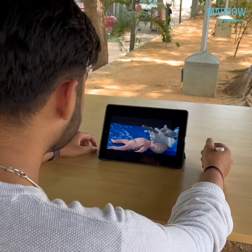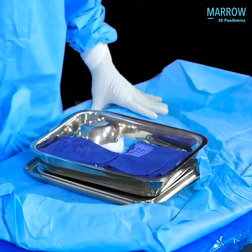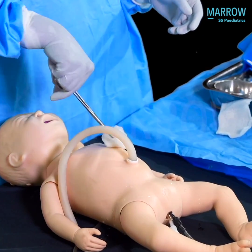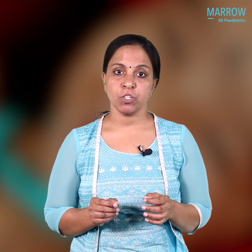Here, we are trying to bring to your table, your reading desk, the common NICU procedures at the ground root level — what will be the common doubts that you have, how each step is done, how it is wiped, how it is sterilized, how it is fixed, how a catheter is handled. We want you to know all the basics so that you can be 100% sure that you are going to do the procedure with success.